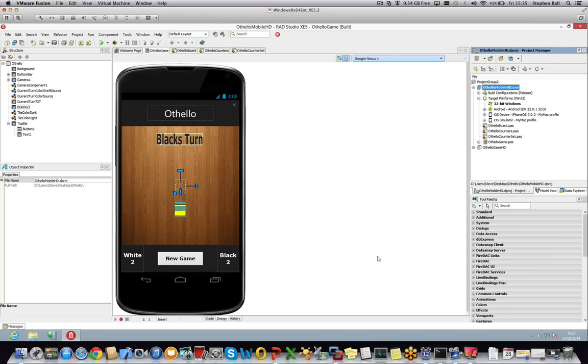And then from that, we decided that Othello would be a really good game to work with, and using some of the experience I gathered from the first 2 days, making a few games using grids and that kind of game logic, it seemed a really good way to try out some of the 3D features of Rad Studio.